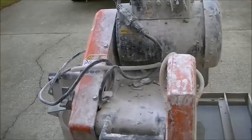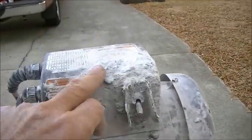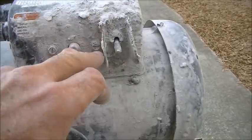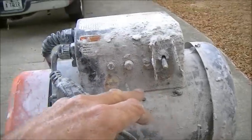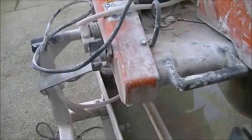And I'm sorry, this thing is really dirty. A lot of mortar, thin set, a lot of stuff on here, and I do clean it up from time to time. I can't get it totally clean, but it's literally gone through a lot of tile, so that's how it ends up looking after a while.